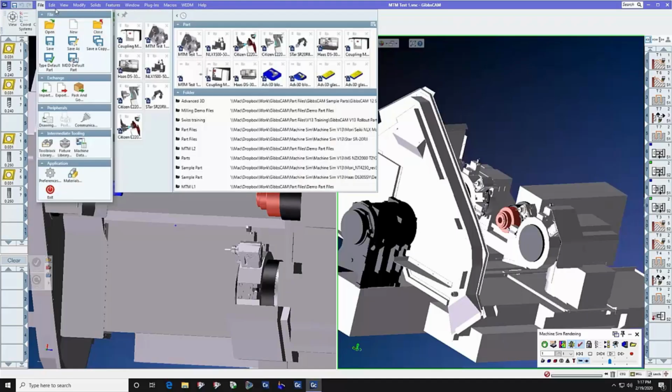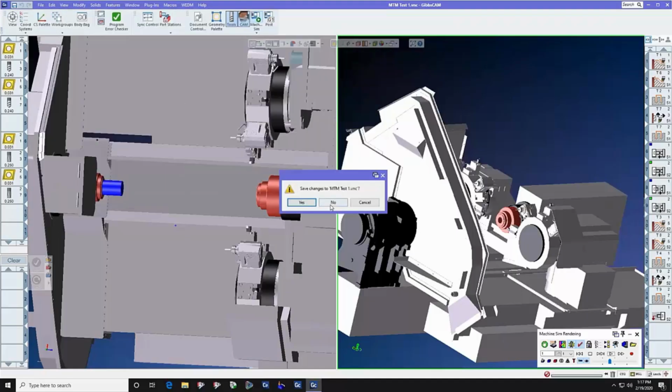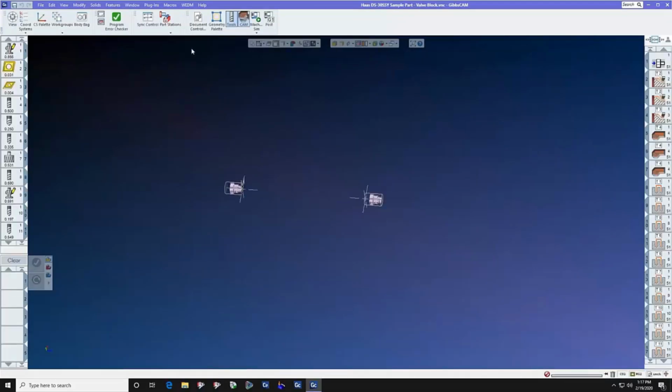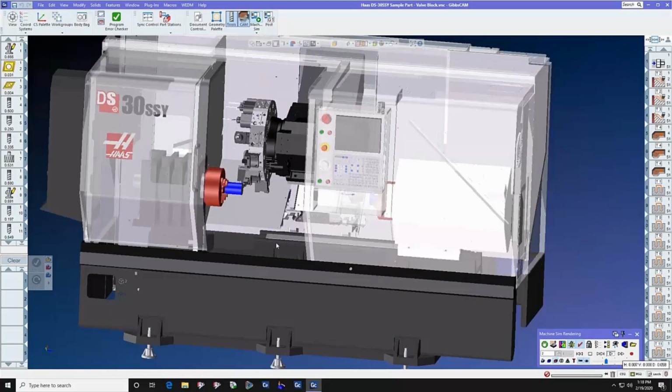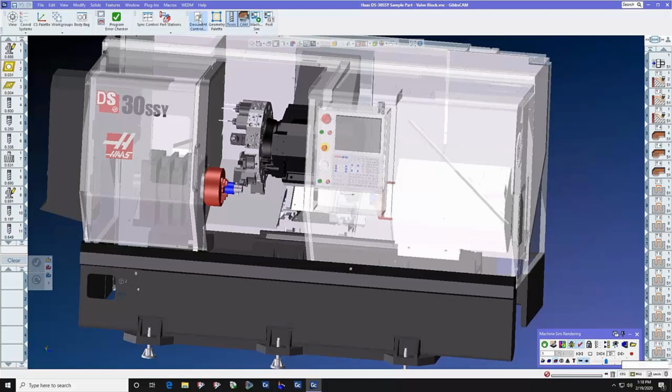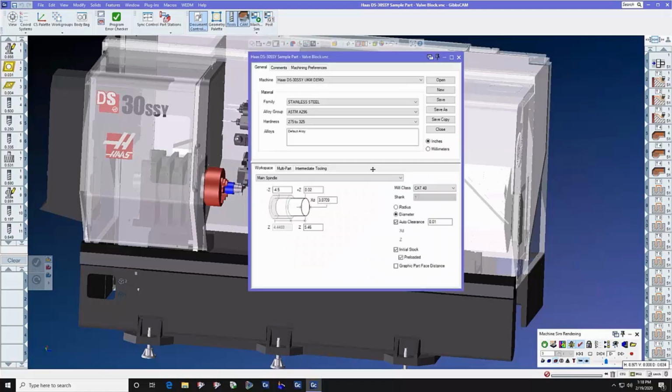And let's go to another machine tool that is another MTM single flow. But again, we want to look at this particular machine and how it works. And we want to go back and look at the MDD and see how it differs for this type of machine. This is a single turret, twin spindle machine. And in this file, we want to look at the MDD very quickly. It has a main spindle and a sub-spindle, but only one turret.